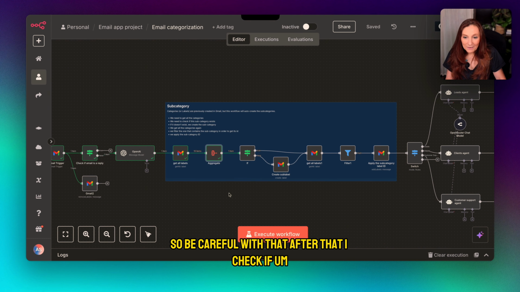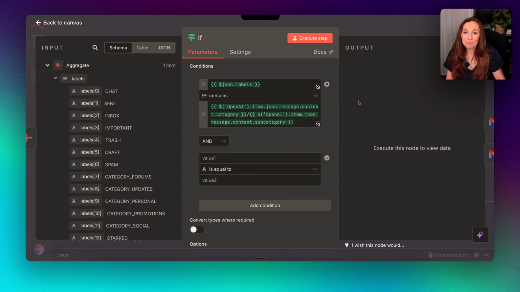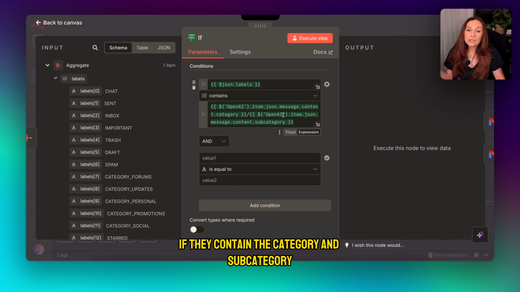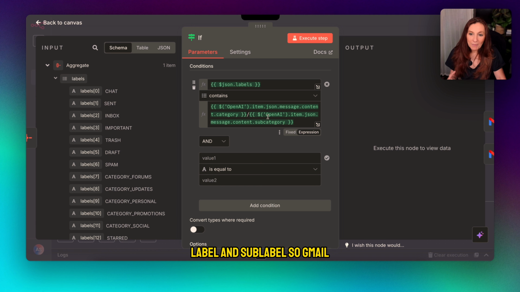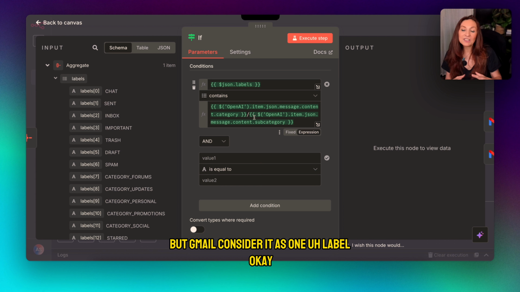After that, I check if this JSON, this labels array, contains the category and subcategory, label and sub-label. So in our Gmail it will be nested, but Gmail considers it as one label.